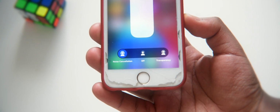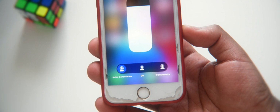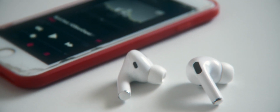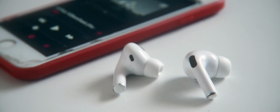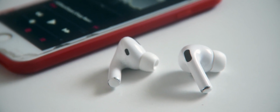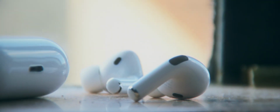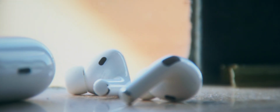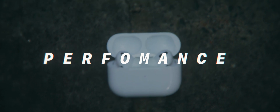Now, besides the noise cancelling mode and the transparency mode, there's also the normal mode that works as if they're generic earbuds. It is good to see how well this feature integrates with Apple devices. However, unfortunately, the transparency mode and the noise cancelling mode don't work for Android devices, but Bluetooth still works perfectly without any major hitch.